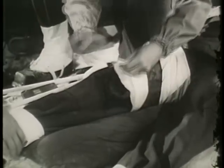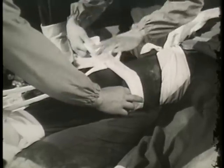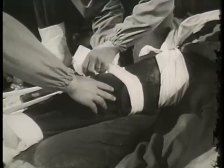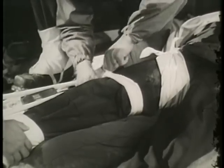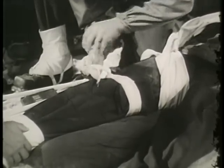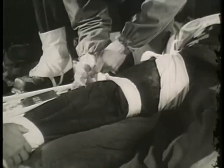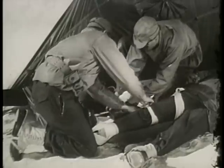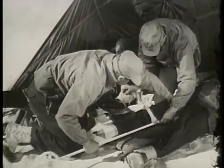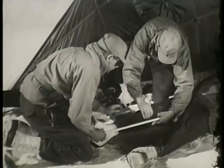Mittens or socks are used as padding to prevent unnecessary chafing of the leg against the ski poles. It is advisable to have all knots on the outside of the splints to facilitate tying and untying and to eliminate further chafing or pressure against the trooper's leg. Note that mittens or other woolen garments are also used on the side splint. The ski poles are used as splints along the outer and inner sides of the leg.